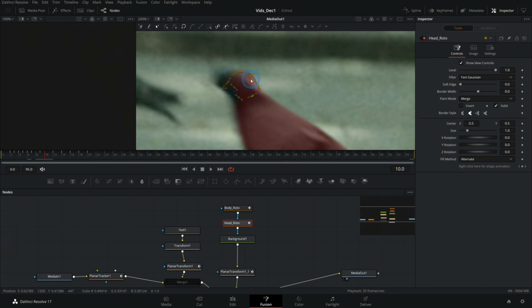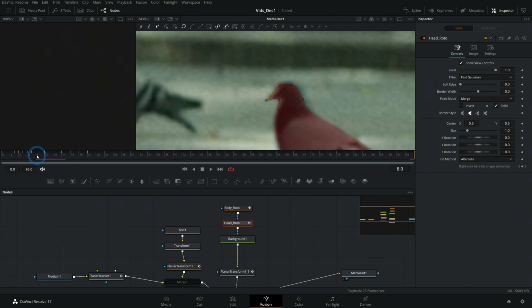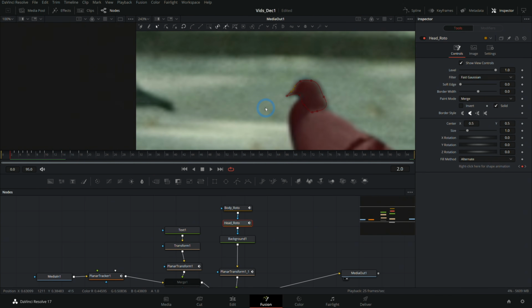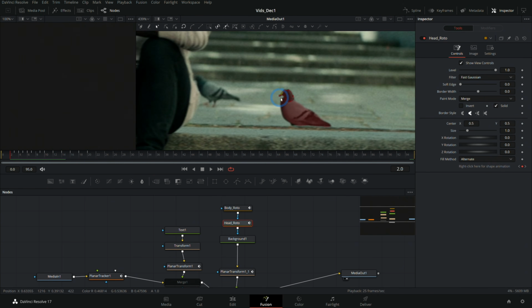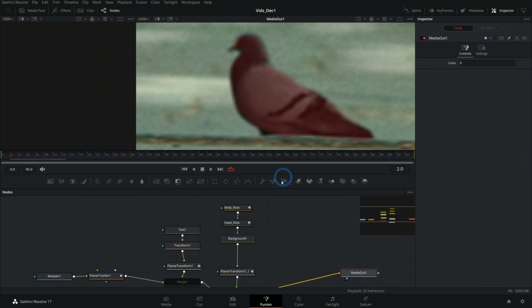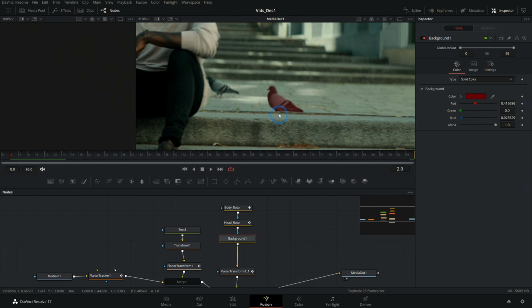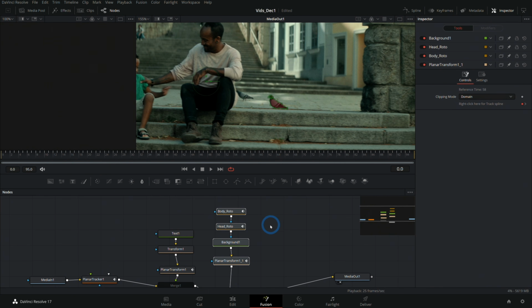And at a certain point, it will be close enough to be just fine. You probably don't need to even go as crazy as I'm going for this specific shot. If it's pretty darn good, it's going to sell the idea that that bird is on its own kind of layer. Now we have our mask, and it's just coloring this bird red. I can take everything that I've done to trace out this mask, and I can actually use it as a mask for another layer.